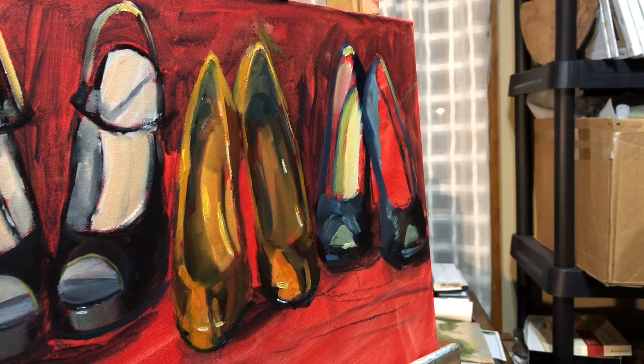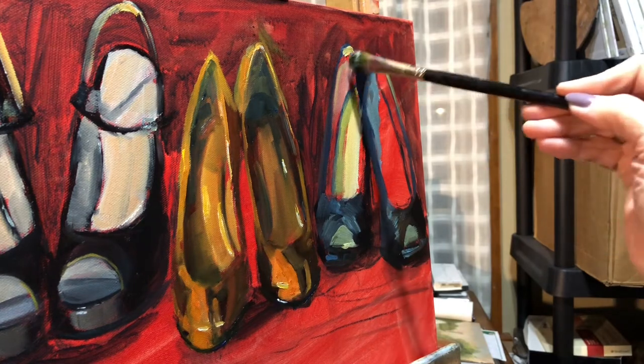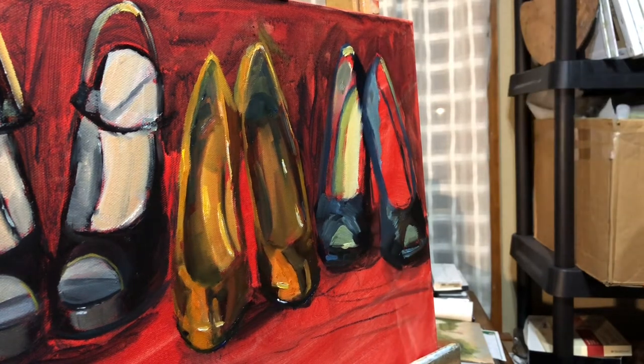Just playing around, kind of trying to get a gray color that looks more green. So if you want to kill a green, you go for the complement, which would be red, and that grays it.